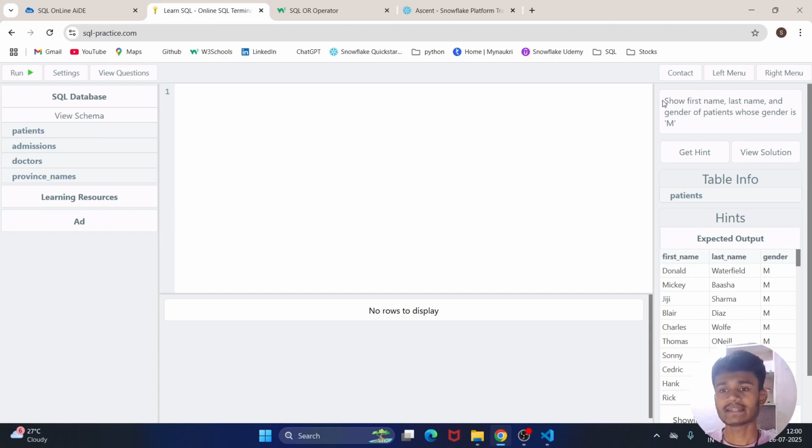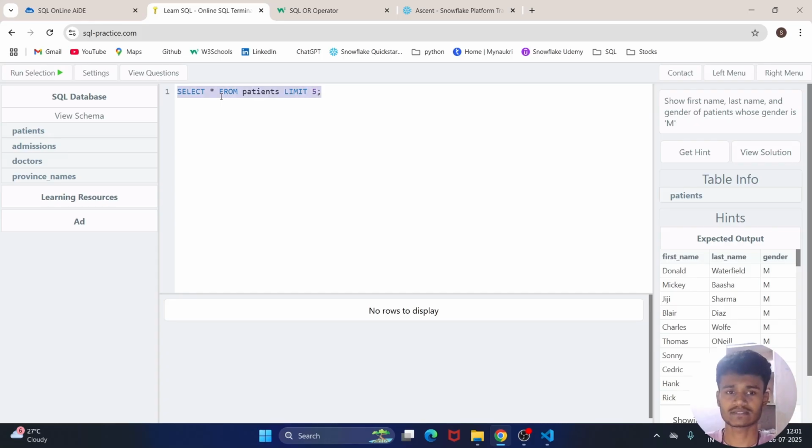First, we can read the question: show the first name, last name, and the gender of the patients whose gender is M. Let's first see the patient data. So I am going to do select star from patients limit 5.